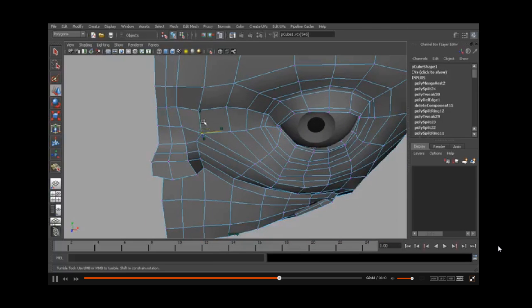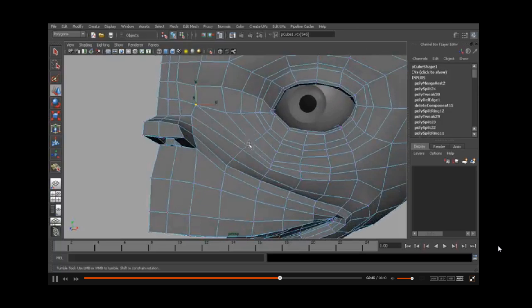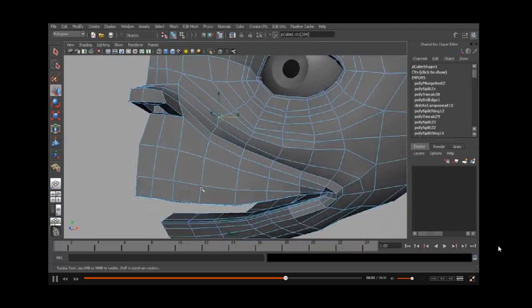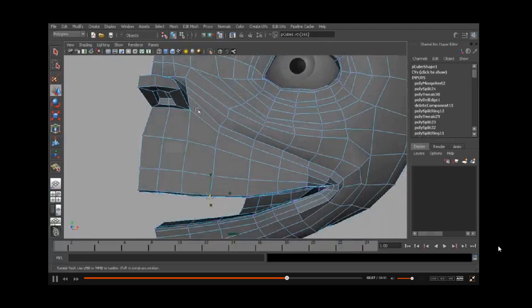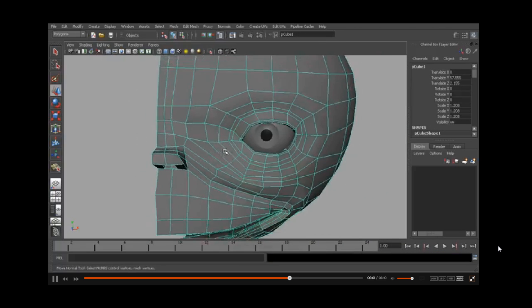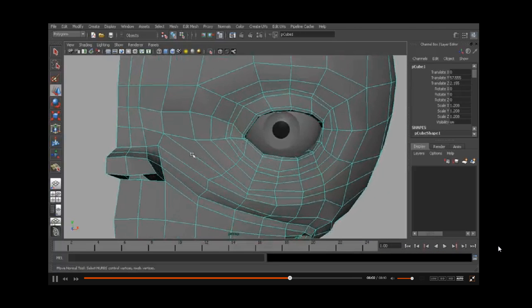So now we're left with these. And you see these long, thin polygons here. You can also come in and, if you want to, bring another edge right in here. So you can see, if you do that, you will need to kind of space things out a little bit more. But you just want to look for those areas. You can see here, we've got this area here where we've got this long, thin polygon.